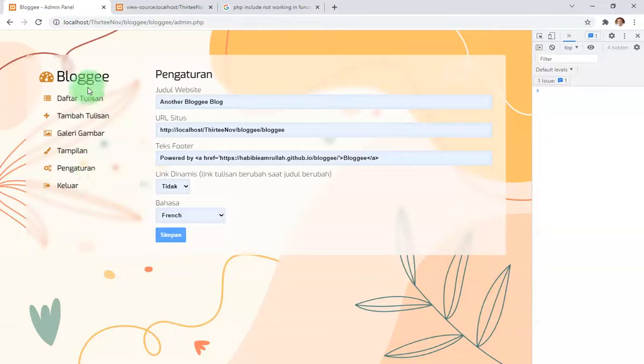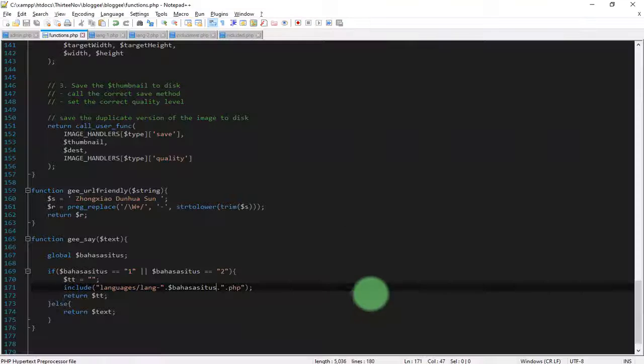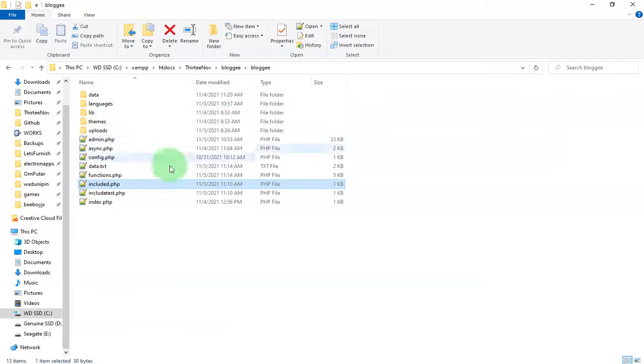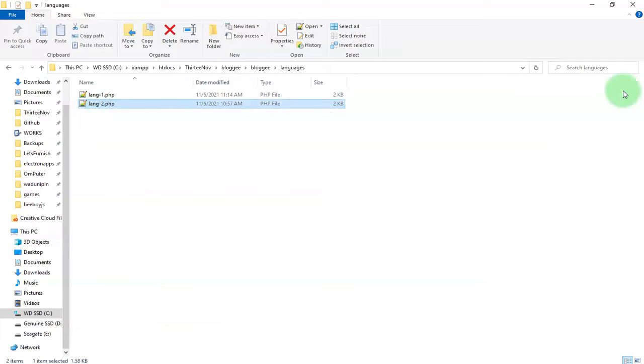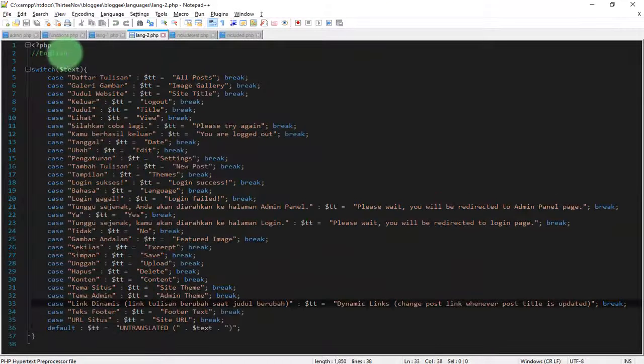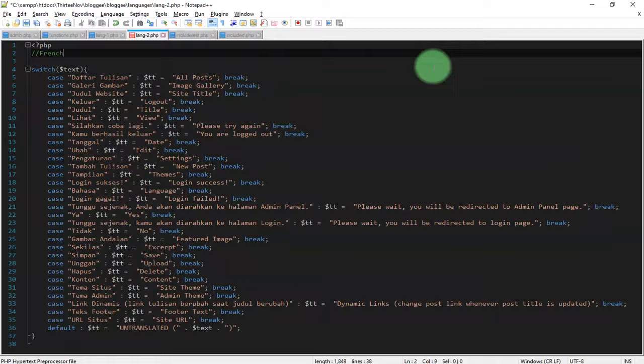Let me check again. Okay, I need to duplicate the correct file, because the second file is not correct. Let me duplicate it and rename it to lang2 and retype it to French.